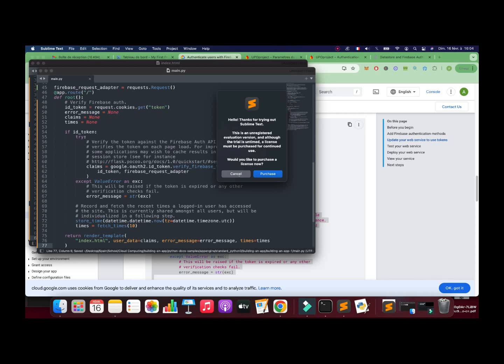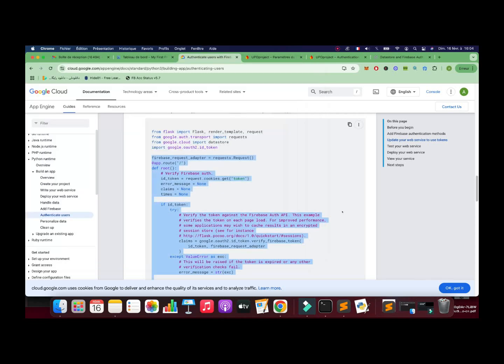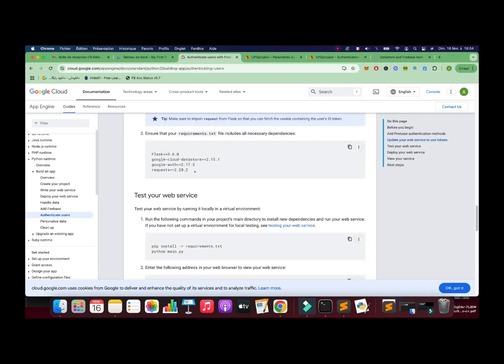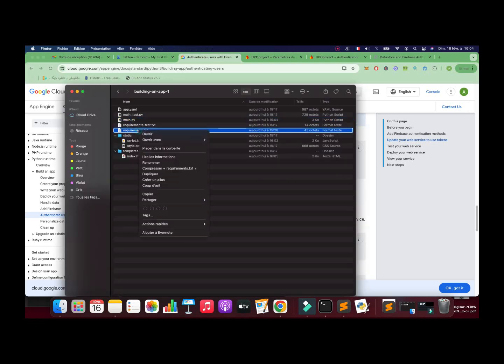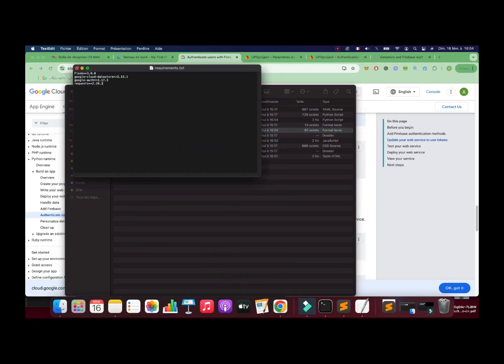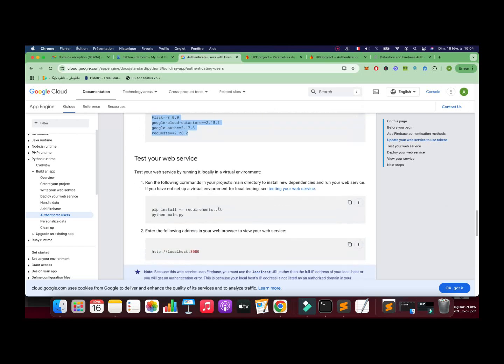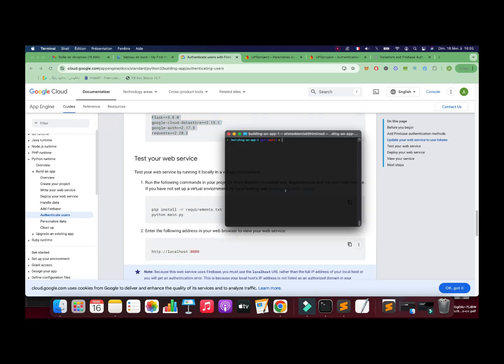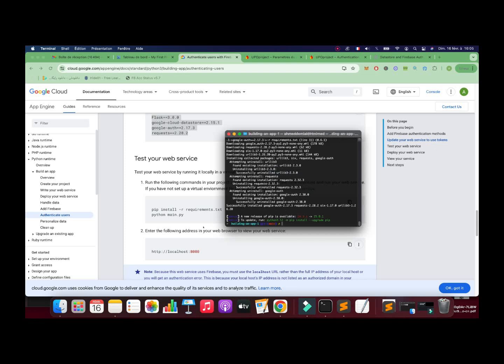Now we copy that. We paste. Now we update our requirements.txt.